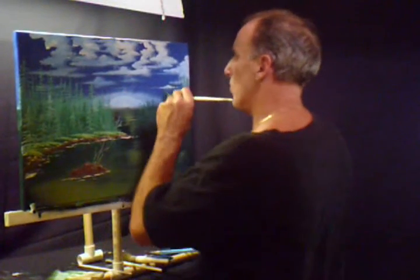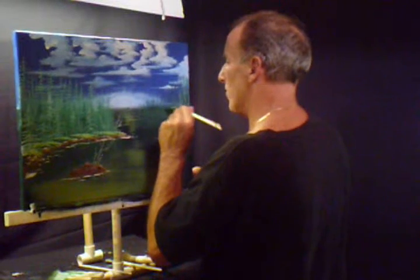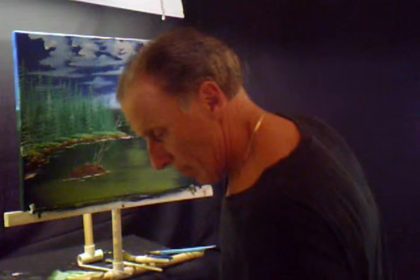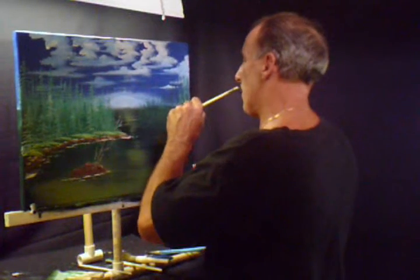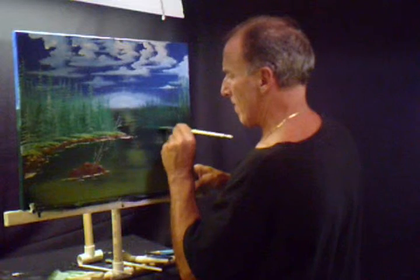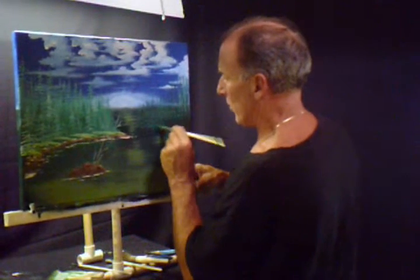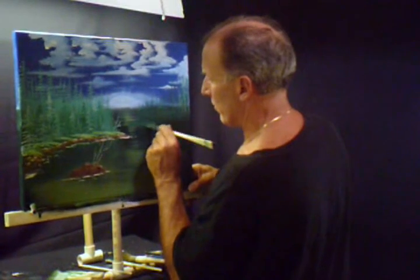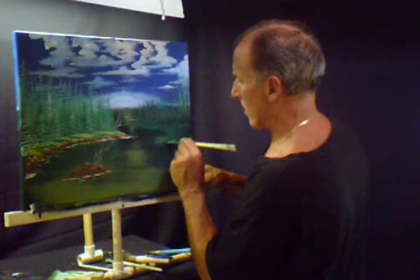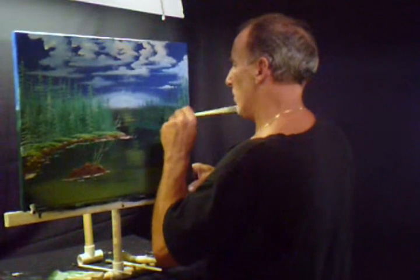Trying to make it lighter so you could see it at home or wherever you're viewing it from. It's a lot lighter here while when I'm doing it. Here. And it goes back here. Fill all this in. Coming out in front of that one. I'm just filling this in. Maybe it's got a peninsula there. Happen it all in.